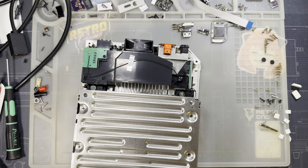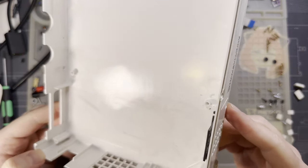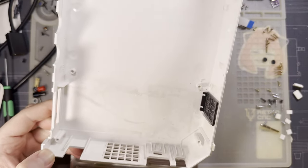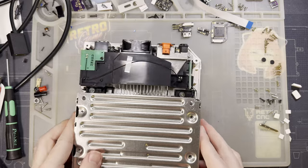Excellent. Now's as good a time as any to clean it, but surprisingly, just a little bit of dust, that's it. We'll do that later, though.